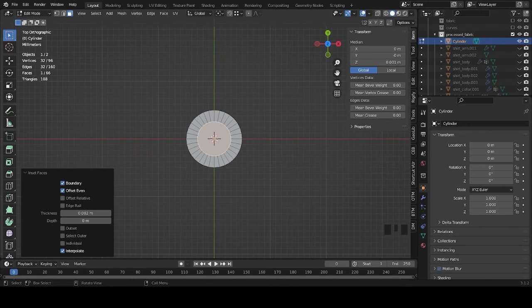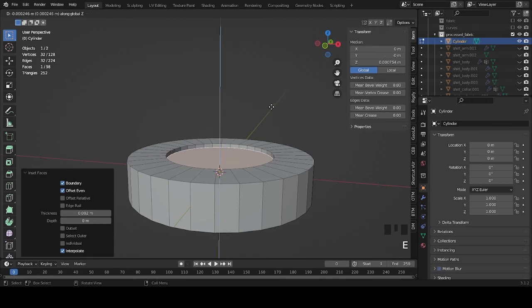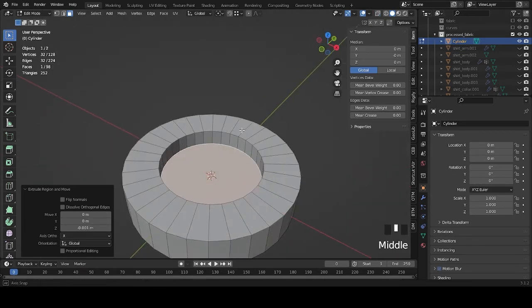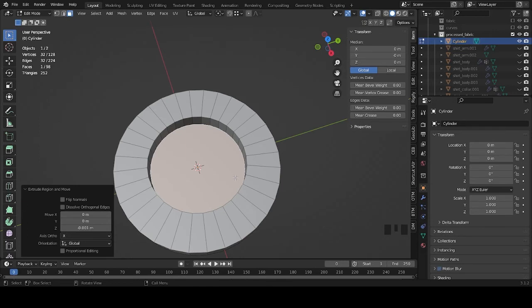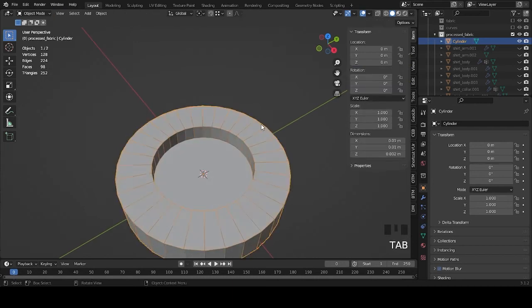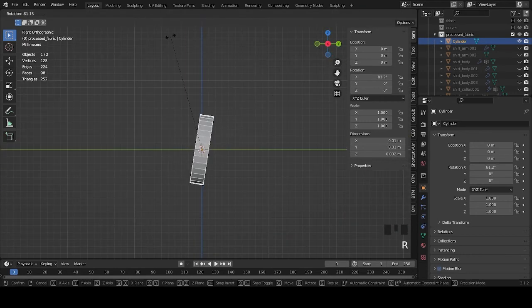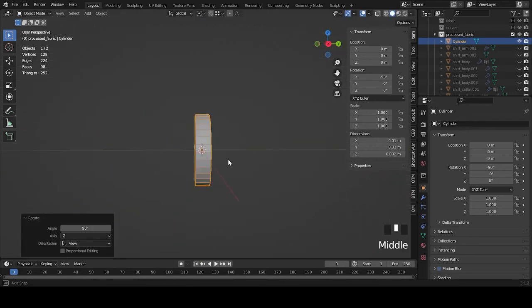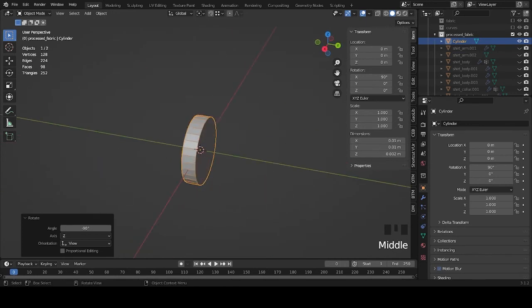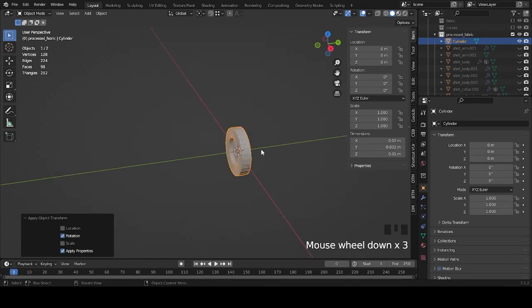Okay, and now we just have to extrude it down to maybe 1 millimeter. So we have a nice convex shape like this, and we have a nice bevel too. So I think this is my button, nice and simple. Now we just have to rotate it so the front face points to the y-axis, and we can just apply the rotation.